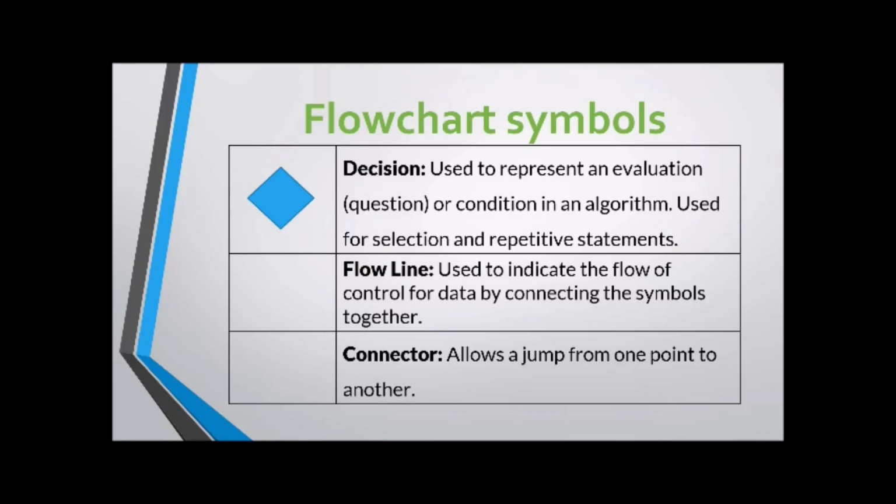Flow symbol is represented by a line that can be directed to point downwards, to the left or right, and occasionally upwards. The flow line indicates the direction in which control, or data, moves within the flowchart. Connector symbol is represented by a small circle and is used to indicate the connection between options within an evaluated condition. It can also be used to connect different points of a flowchart if there is a breakage in flow from one page to another.